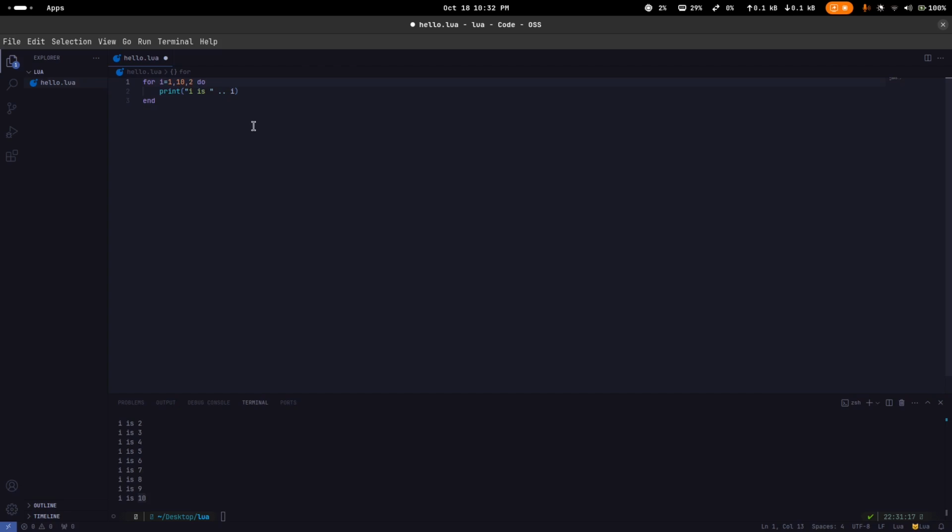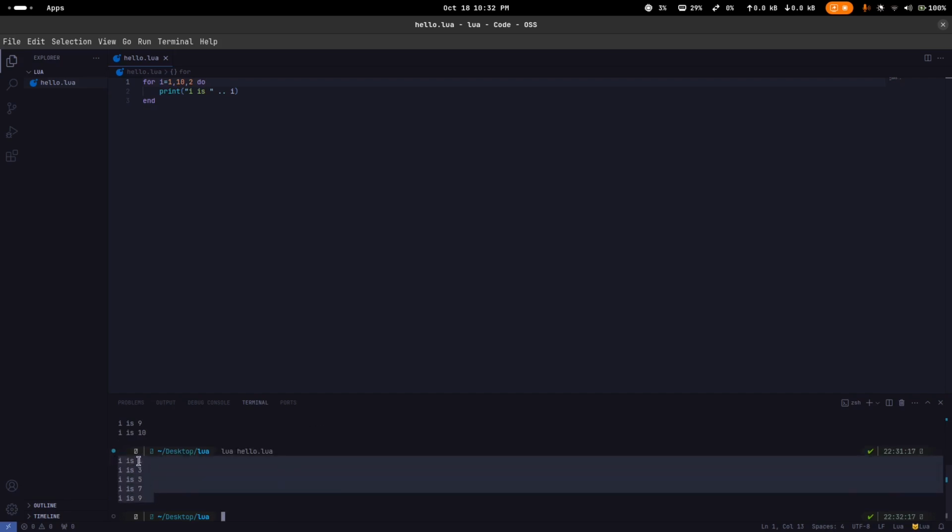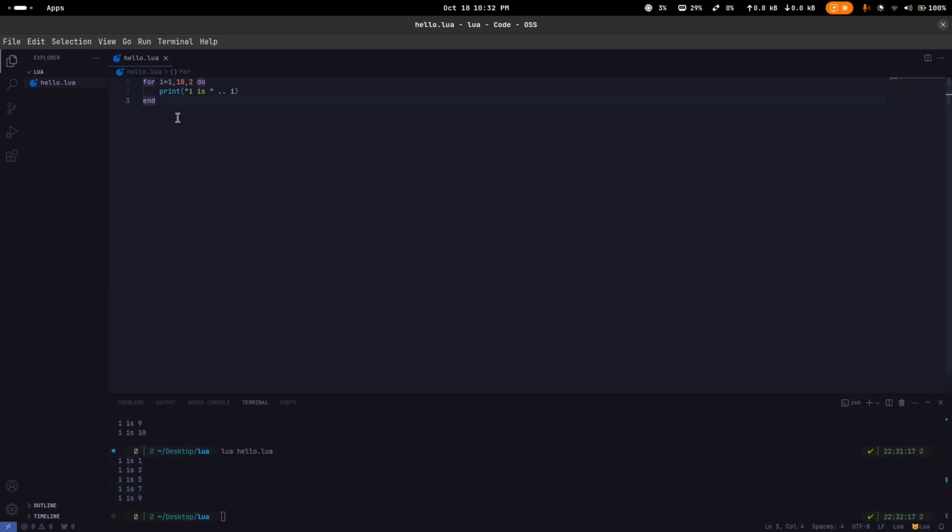In this case, if I set it to 2, and then hit Control S, and I go back here, and I do Lua hello.lua, as you can see, it'll print out I is 1 first, because we start I off at 1. Then we increment I by 2, so we go to I is 3, and then we increment I again, and we go to I is 5.